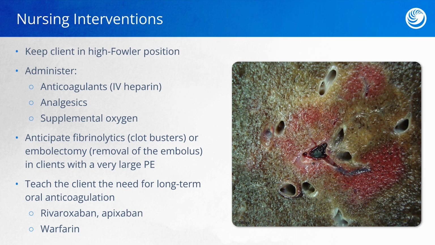In the image on the screen, we can see lung tissue and we can see a clot completely occluding one of the vessels here. This is why it is very important that the clot is either removed or broken up. We know that if there is a blood clot here and it is completely blocking the vessel, there's not going to be any blood getting through.